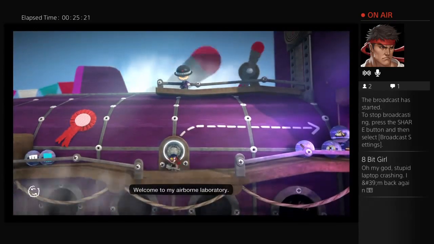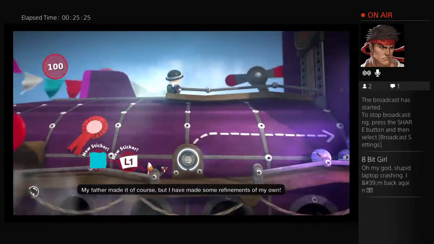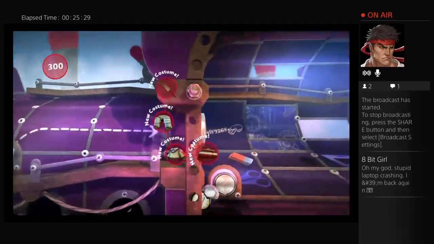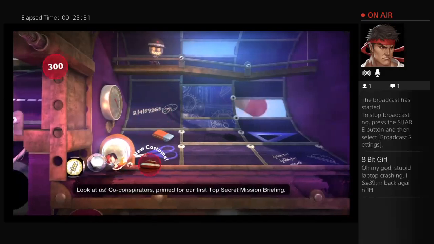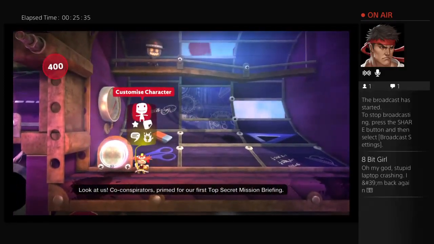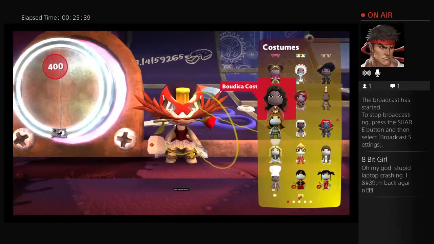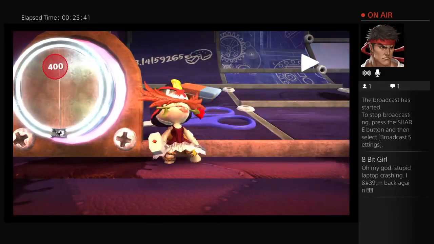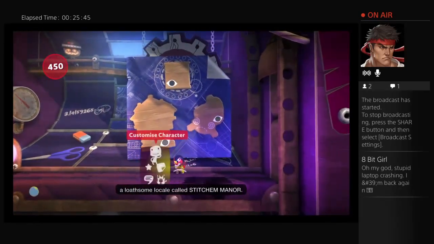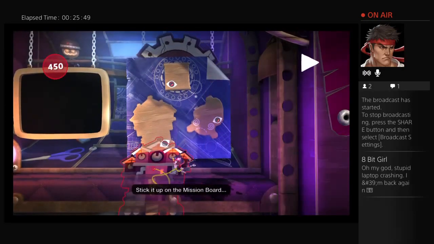to my airborne laboratory. My father made it, of course, but I made some refinements of my own. Look at us, co-conspirators, primed for our first top-secret mission briefing. Here, take this sticker. That is our first target, a loathsome locale called Stitcham Manor. Stick it up on the mission board.